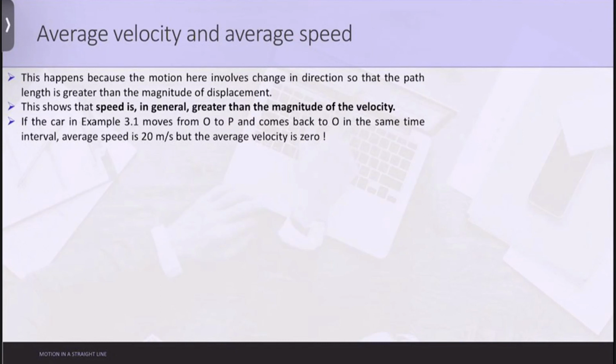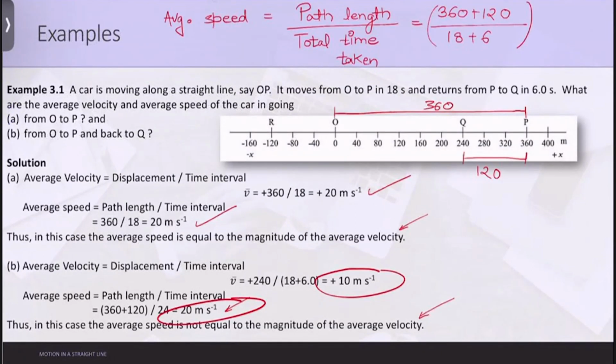So please use it as a very star point. You can even remember this. It is just saying that average speed is greater than magnitude of average velocity. Okay, we are saying that speed. Let us not write average also here. It's just speed. So as to make it much more clear. Okay, so it's nothing but that speed is greater than magnitude of velocity. Okay, so generally, as you can see here also, that speed was greater than velocity. Okay, why is it the case? Because generally path length is greater than displacement.